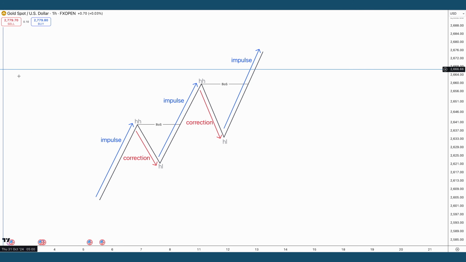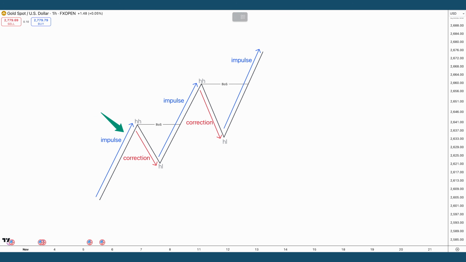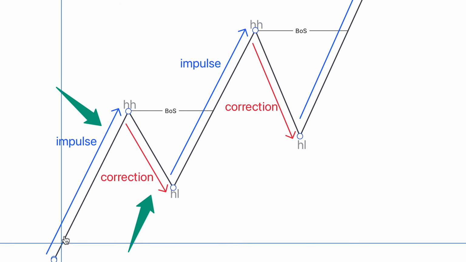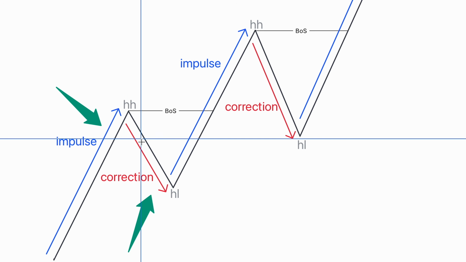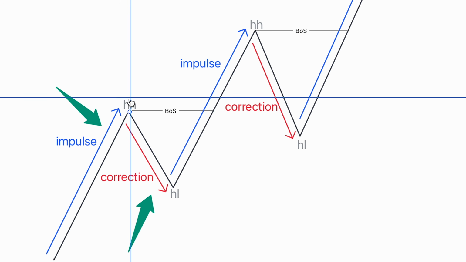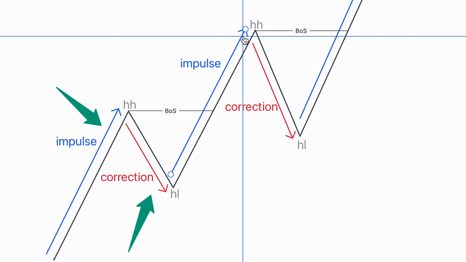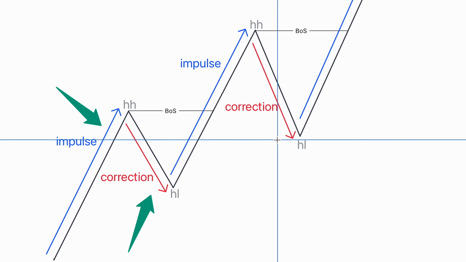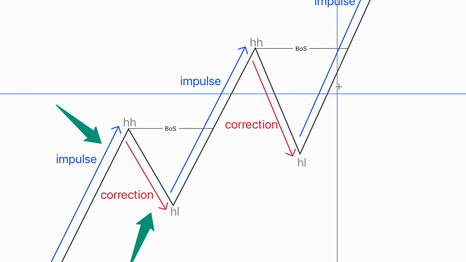The next thing you need to know is that a trending movement is made up of two main parts. We have impulsive movements and we have corrective movements. So impulses and corrections. Now, an impulse is a pro-trend movement. It's the movement that breaks the structure. So in an uptrend, after we form a higher high, a corrective move will pull down to form a higher low. And then the impulsive move is defined by the movement that breaks through the previous higher high, forming a new higher high. So those are the impulsive moves, the pro-trend larger movements that break structure. Corrective moves are just pullbacks that don't really break any significant structure, but they allow the formation of new higher lows to keep us understanding which way the market is going.